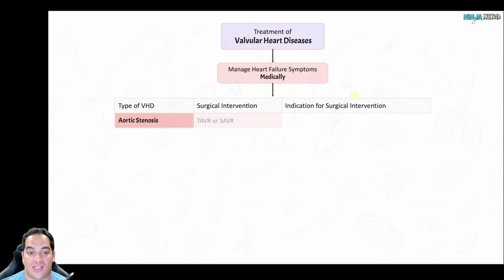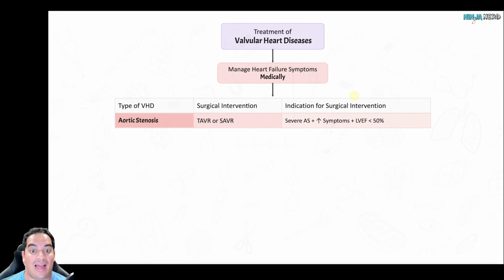For aortic stenosis, we do what's called a TAVR, and we'll go through a vessel, and we'll actually use a catheter and go up there and try to repair the actual aortic valve. Or you can do it surgically. So SAVR is a surgical one. You open them up, open up their chest and do it. TAVR is usually preferred in all of these scenarios because it's less invasive, but you have to consider, is it severe aortic stenosis because their aortic valve surface area is super small?